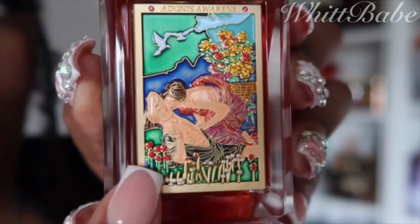I haven't seen a company do it like this in a long time. I feel like everything is so redundant, everything is the same. They're afraid to come out of the box. And when it comes to this house, they have no fear in coming out of the box. They have no fear with not being mass appealing. The ingredients they use, the way the fragrance is even blended, it's just so unique, and there's something else incorporated that just makes it so lovely. So yes, absolutely gorgeous.